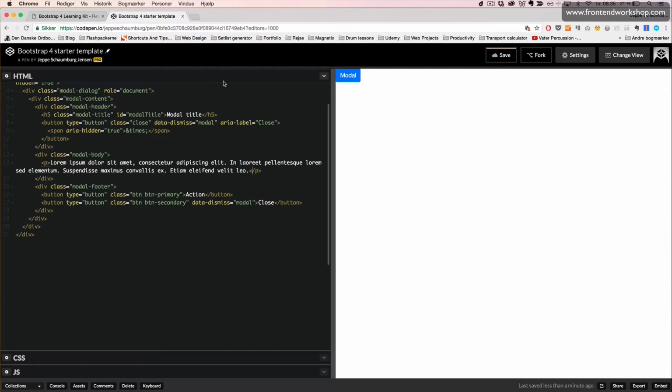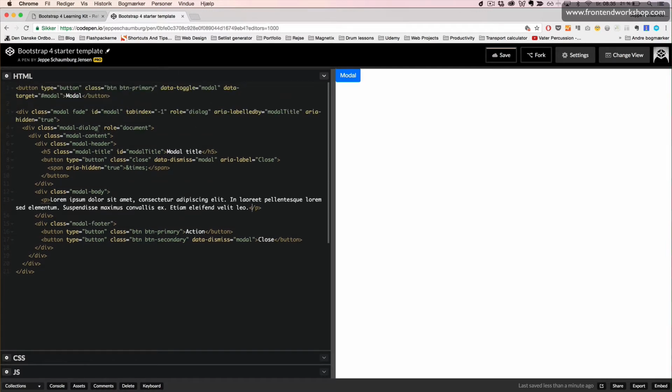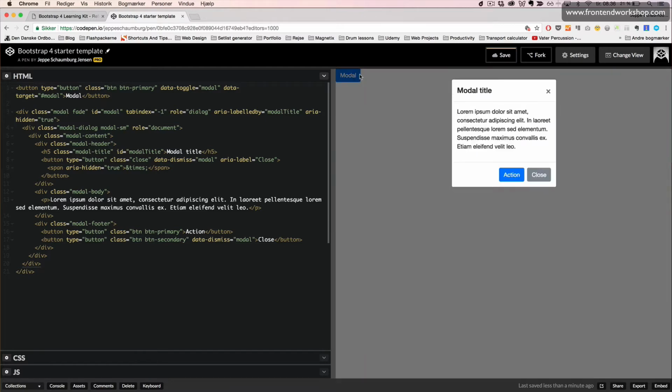To make this a small modal, we need to add a class to our modal dialog element up here. So we need to add the class modal sm. When we open it now, we see that it has become narrow.